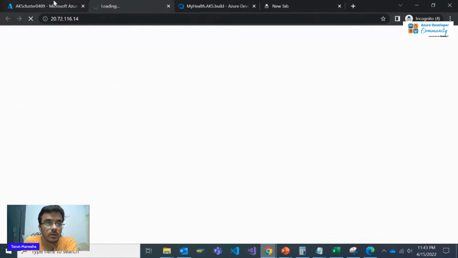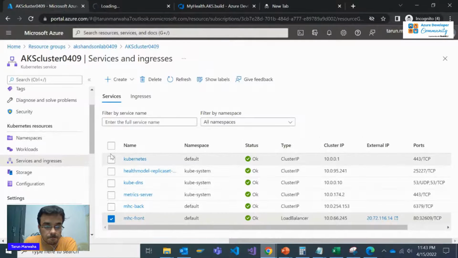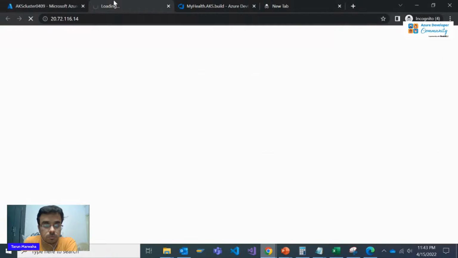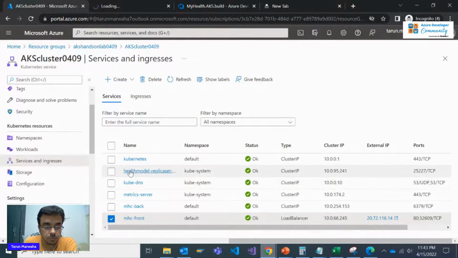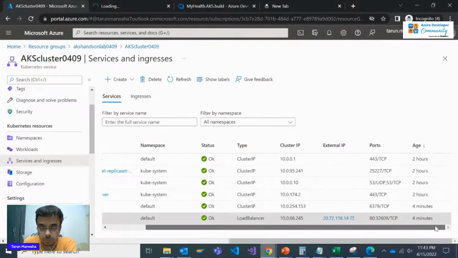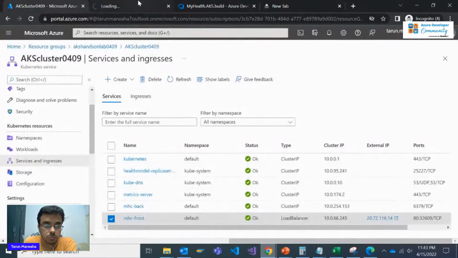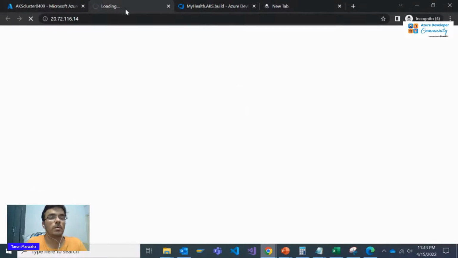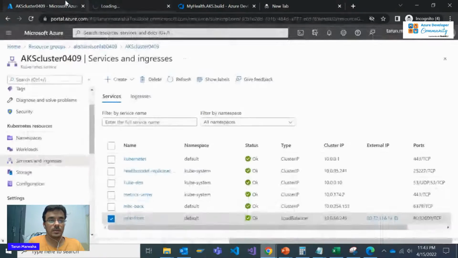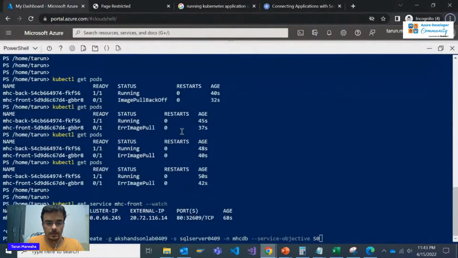If not, then it is behind the proxy and I won't be able to show this one. I'm probably behind the proxy, so I'm not able to see the application. This is it from my end, Varun.